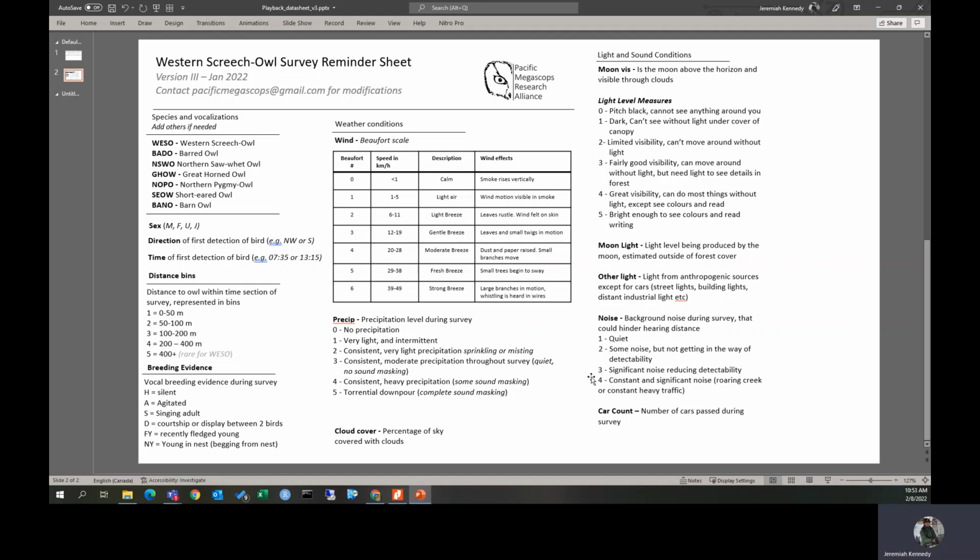This may be a problem that pops up a few times. It's always inevitable in spring surveys in our region because there are creeks absolutely everywhere. Everything is riparian, it seems. And so don't worry too much about this, but just do your best to try to mitigate that. And if you can't, because of a big river that you're doing a survey next to, or a big road, a highway or something, just make note of what level that noise is. And then, of course, your car count.